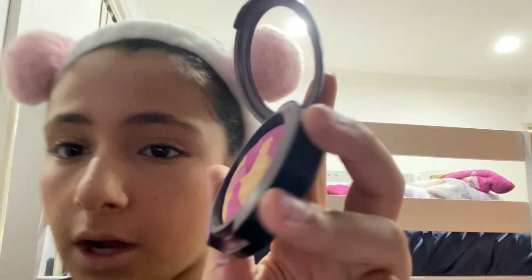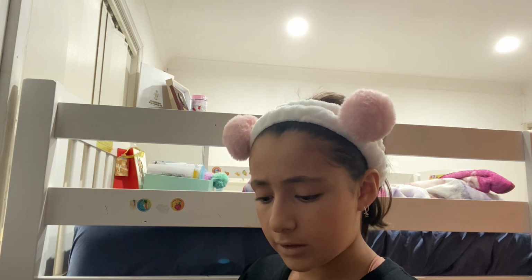Pretty sure this blush is from MAC, but I need to buy more, like a billion more. Like, I know it's not even close to done, like at all. And yes, I broke the lid off, okay, shut up. But I know it's not close to done at all, but when I do waste it, I want to buy more. I don't know what it's called though, and I don't even know if it's from MAC.